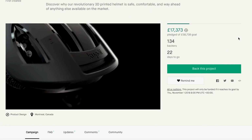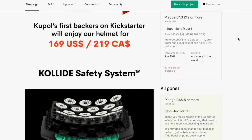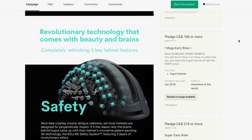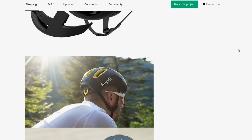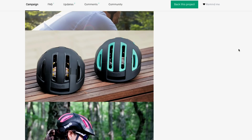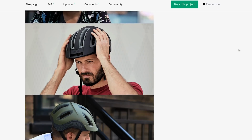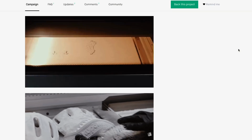Now, finally this week, a bit of Kickstarter action, because I love a bit of Kickstarter. And Coupol are reinventing the helmet by making a 3D printed one, which is a first for me, certainly in the world of helmets. And that's not the only cool feature about this helmet either, as the outside of it features a low friction system, which they're calling the Collide safety system, which will help reduce rotational motion in the event of an accident, which should keep your neck safe.